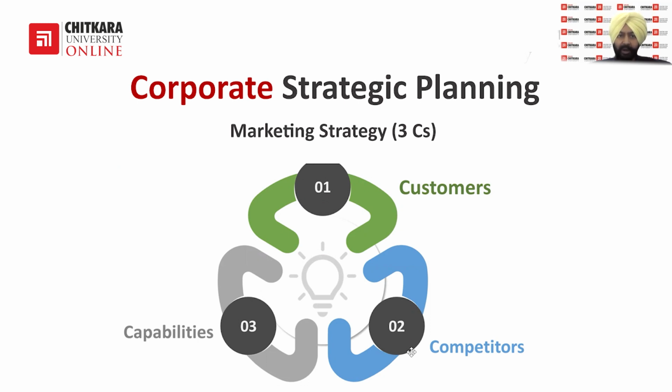I'm sure when we talk about corporate strategic planning, we need to keep these 3 C's in mind. Customer, I think everything revolves around the customer. Customer has his needs and wants, and there's a demand in the market. So that is the reason products and services are transacted. And these organizations, at the end of the day, are trying to create something meaningful for the customer. This is the segment which they research so that they can pitch their products and services accordingly.